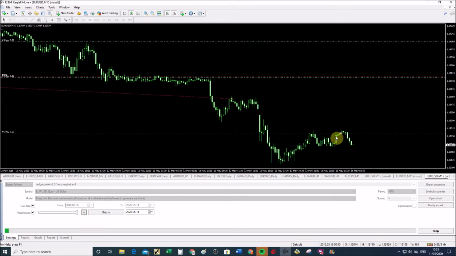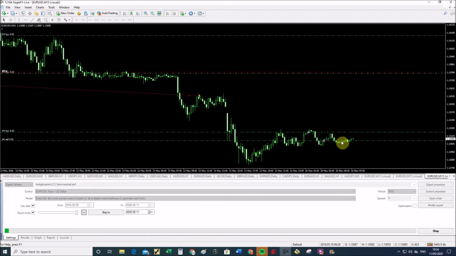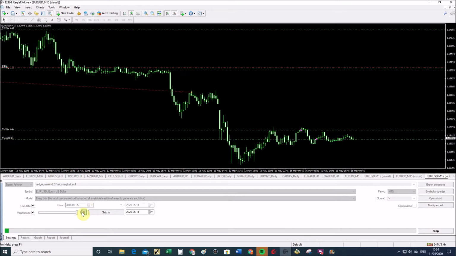Okay, so you can see it's opened the third buy trade here, and the take profit has gone below the original buy trade, and it's around about break even on this buy trade here, and it's those however many pips it is up from this buy trade. This point here is the break even plus 25 pips profit on all of these buy trades combined. Okay, so it started to go down, so it's opened another hedging sell.